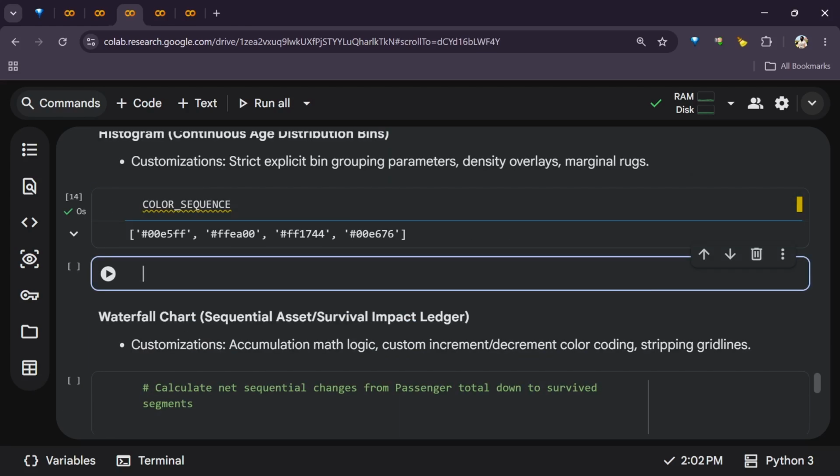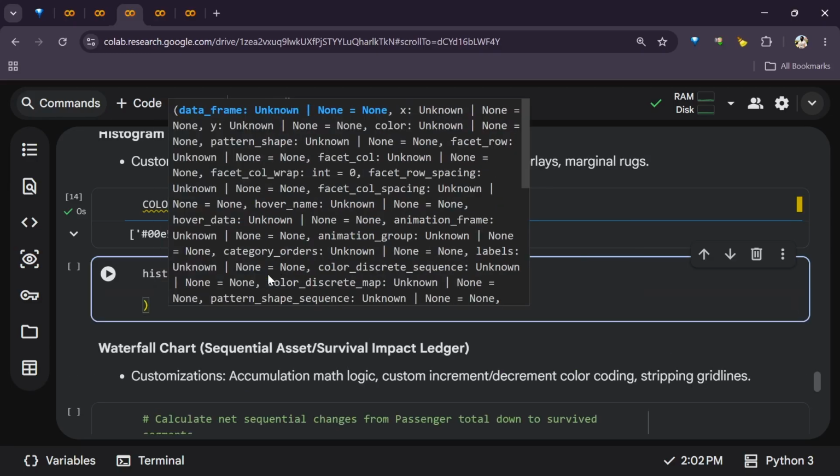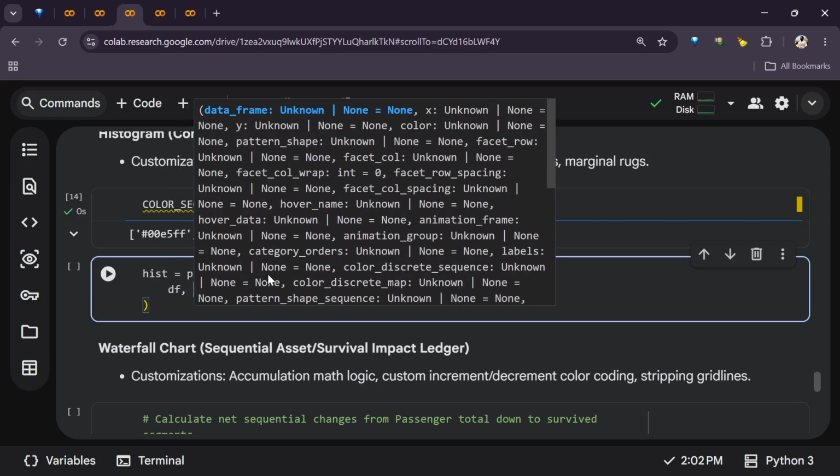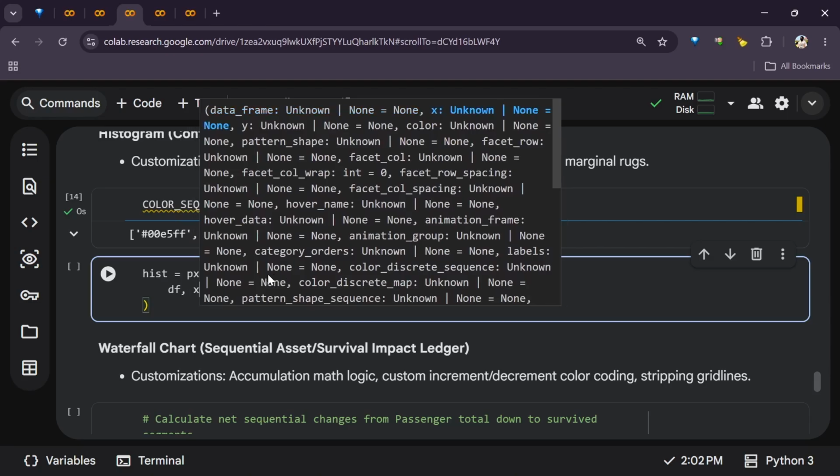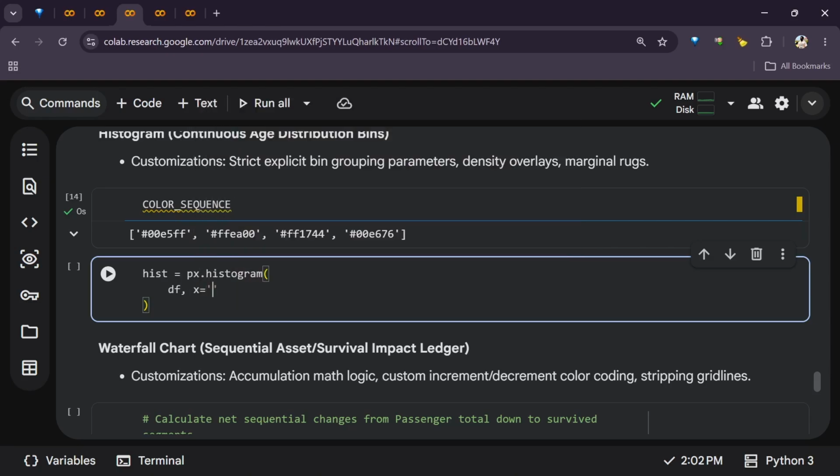As usual, we'll call it fig. I can write histogram in full, but let's go with fig. Then we'll say px.histogram, then pass in our data frame, passing x-axis as age.